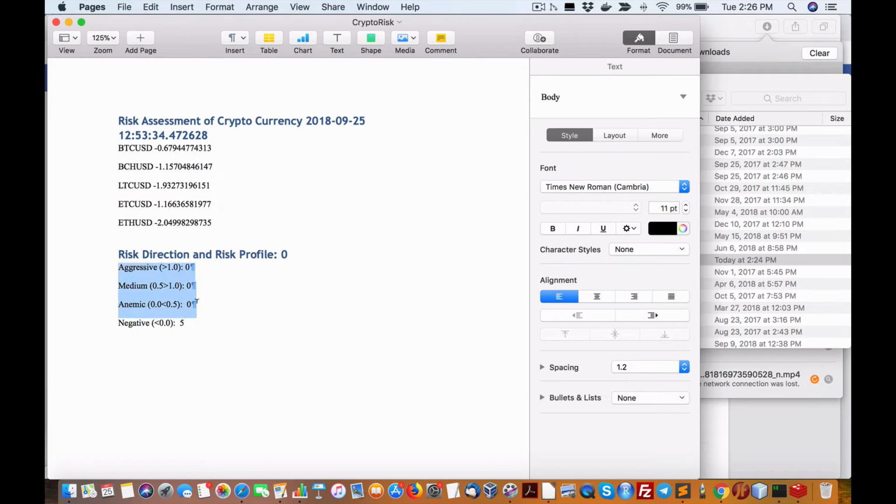So here is how aggressive if everything is up. So for instance, if all of these 5 are over 1%, then we are in aggressive mode. We can switch up the trading strategy or the algo and change all the thresholds to be in what I call aggressive mode. Maybe 2%, 1% moves, and focus on those. And then we move into a medium mode, meaning everything's moving up between 0.5 and 1%. So depending upon the threshold here that I set, if we have, let's say, 2 of these cryptocurrencies are moving over 1%, but the rest 3 are moving in between 0.5 and 1%, then we just go into a medium mode, and then we set everything, all our tolerances, maybe to 1%.